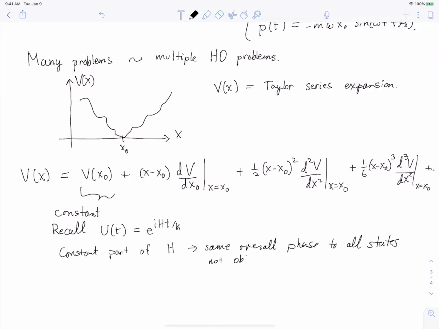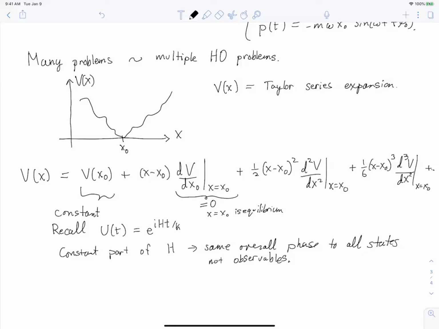It would be different if this were a different constant for different states, because then we could construct some sort of matrix element involving an interference between the different states and observe the phase. But this is literally just a constant here, and so it doesn't matter. Okay, so we can ignore that. The next term we can ignore just because we're assuming that x0 is the minimum of the potential. That means, by definition, the first derivative of the potential there must vanish. Okay, so x equals x0 is an equilibrium, a stationary point. So we can also ignore that term.